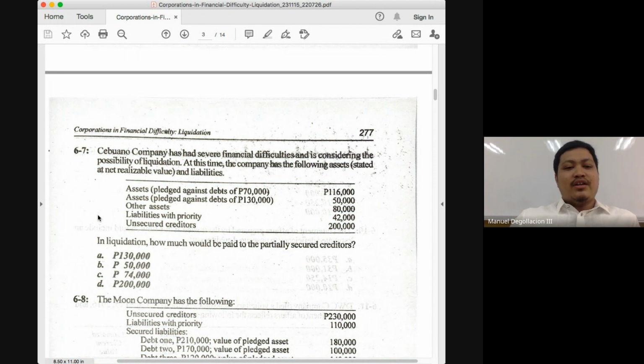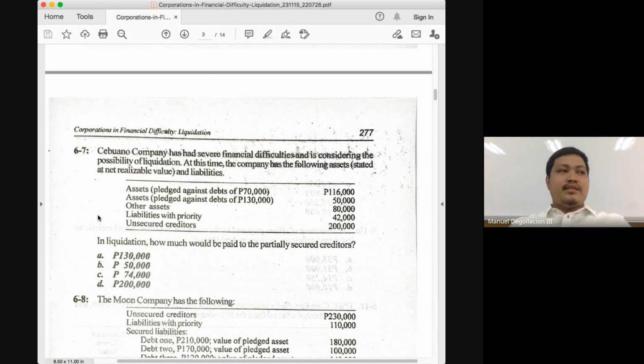Okay, so we can actually eliminate choices A, B, and D, even without solving, class. As long as you understand what's happening, you will be able to say that the answer here is letter C. Okay, but you can do that in the final departmental exams, but not during our examination, because our examination will be open-ended. But even then, again, this topic is going to be very easy. Please take advantage of this topic in our next examination.